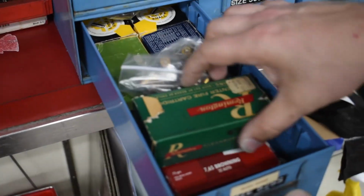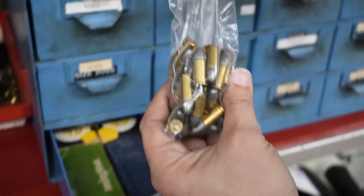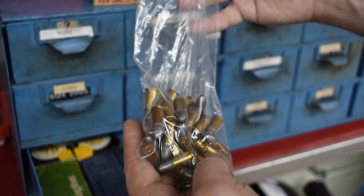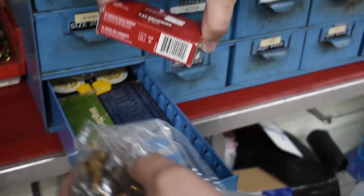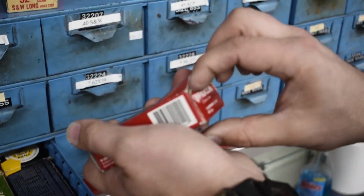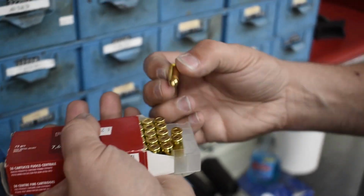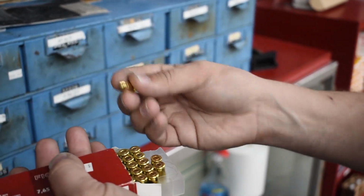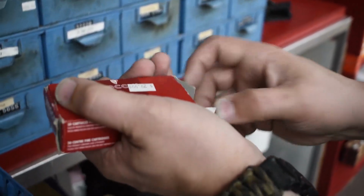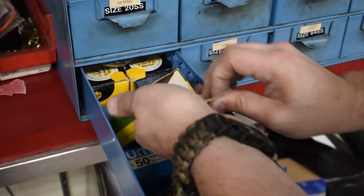9mm. So this is a... Yeah, there you go. This is 32 long. I don't even know why that's in there. This looks like a mixture of just different types of ammunition. Very old stuff. What is this here? 32 auto, which I think you'll just piss somebody off with that, really. If you're a good shot, yeah, you can do damage with it, but I think that'll just make somebody angry. I know it would piss me off.